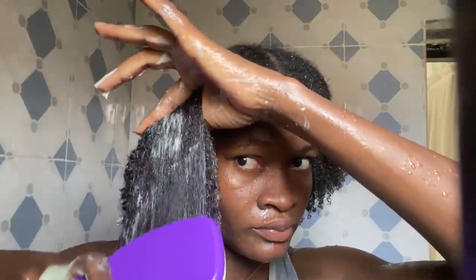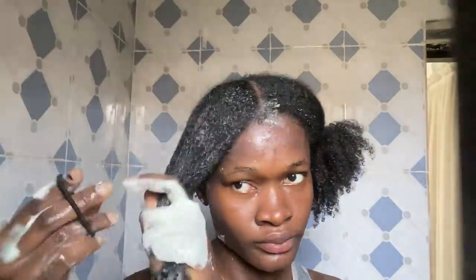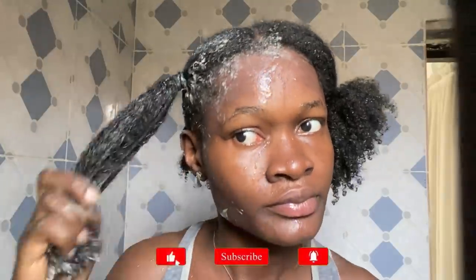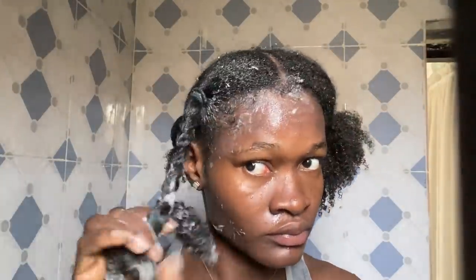I'm doing this according to the way she did it in her video. Right now I'm just using my fingers to rake through my hair making sure I get all that conditioner into it. Next I'm making use of my tangle teaser to smooth out any tangles — I start from the tip of my hair and work my way to the roots. Then I use an elastic band to make a ponytail to keep my roots really flat. After doing that I go in again with the tangle teaser to smooth it out and braid that section up.